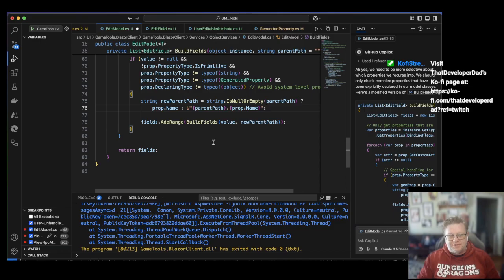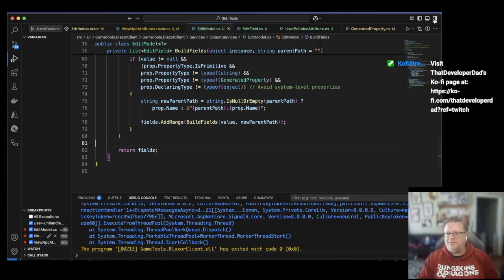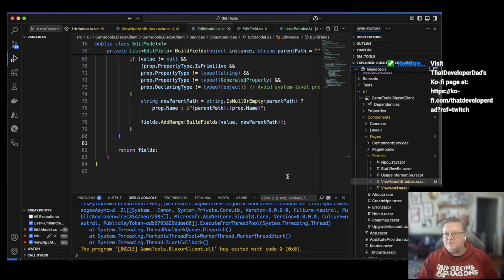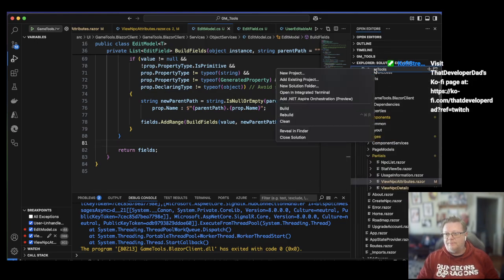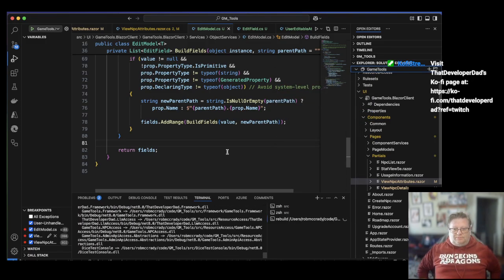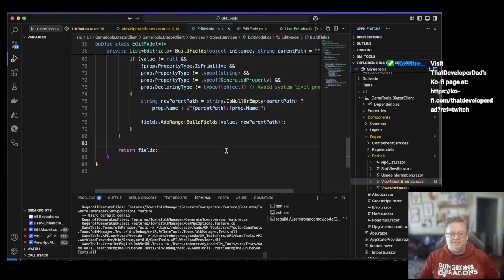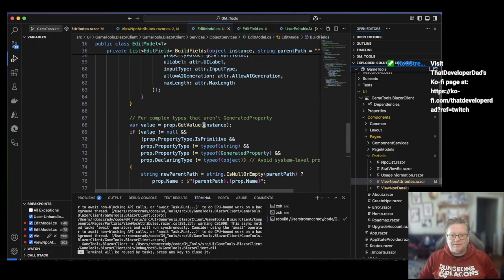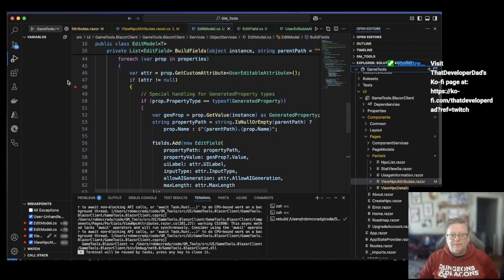We'll keep these changes, save it, and let's go ahead and rebuild. Whoops. Open editors. Rebuild. I've got to put my breakpoints back now. Here's that. Get rid of that one.